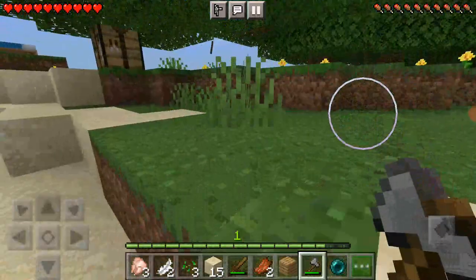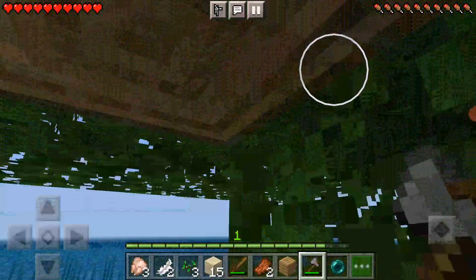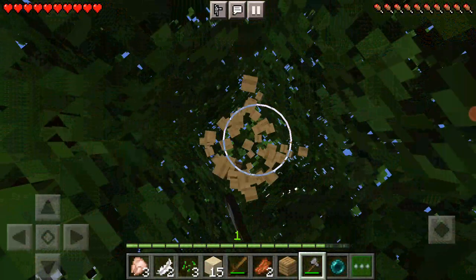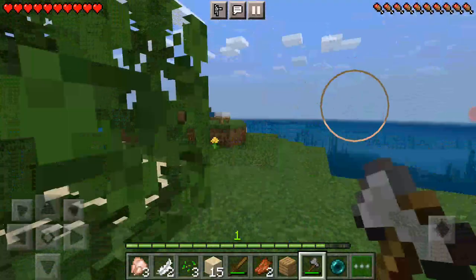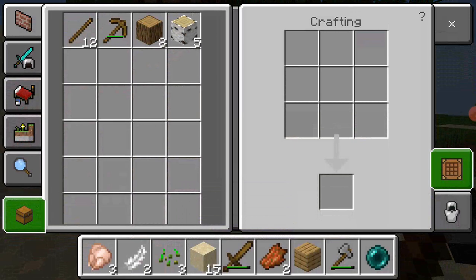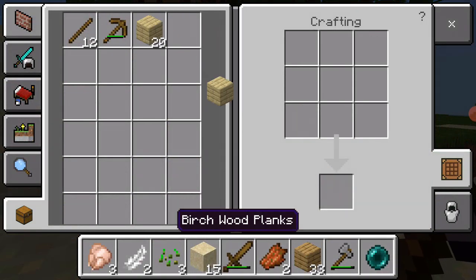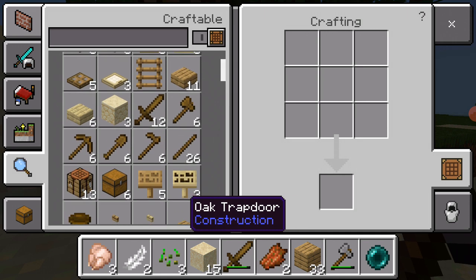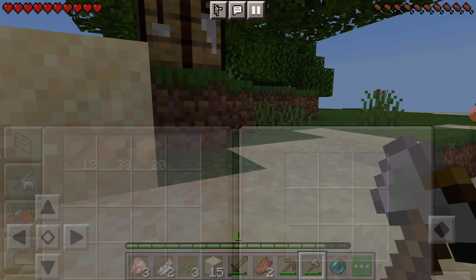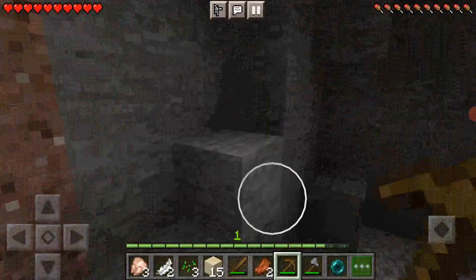Okay, a free stick is always nice to have. Let's chop down the rest of this tree. I'm going to have a lot of wood. But now I need to turn all of this into planks. And now let me just get out this pickaxe. Let's go mining for some more stone.